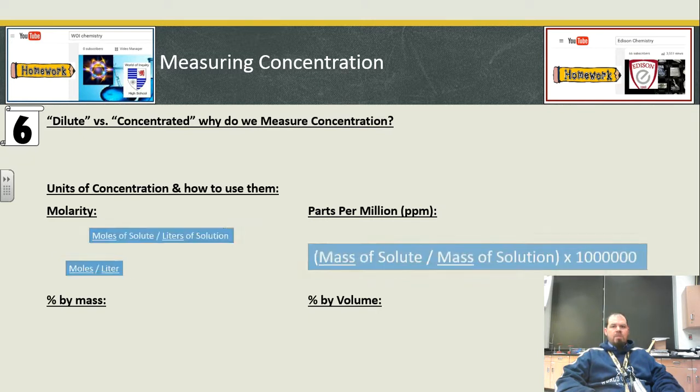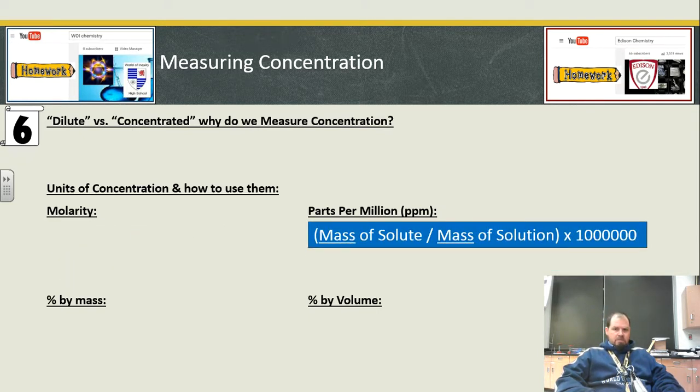Okay. Parts per million. This is the mass of the solute over the mass of solution times a million. This is in your reference tables, and this is what we call ppm. This is for very, very low concentrated stuff. So like we would measure phosphate in the lake in parts per million, because if the parts per million gets over like 50 or whatever, that's when those algae blooms have enough food to eat, and all of a sudden they have to close down the lake and you can't go to the beach.